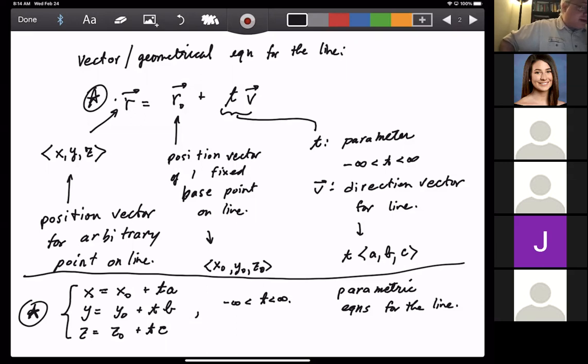So if you've got the parametric equations, you can just put those together, right? Each one is going to give you information about one of the components in the vector equation for the line. So from the parametric equations, you can read off that X0, Y0, Z0 are the components of a known point on the line. And you can read off that A, B, C are the components of a direction vector for the line. And finally, before I change the page, does everyone have what they need here?